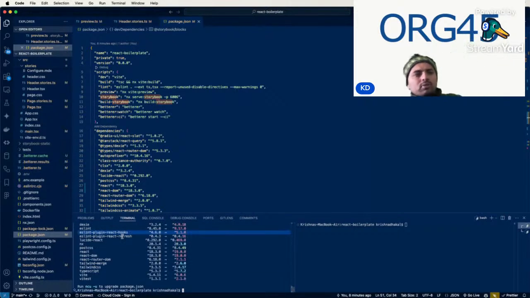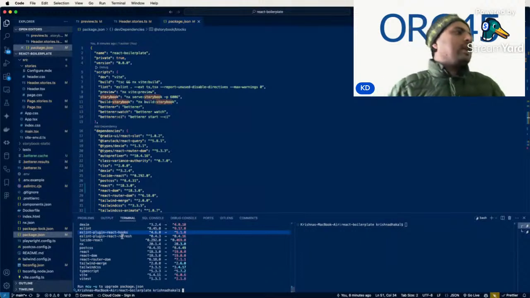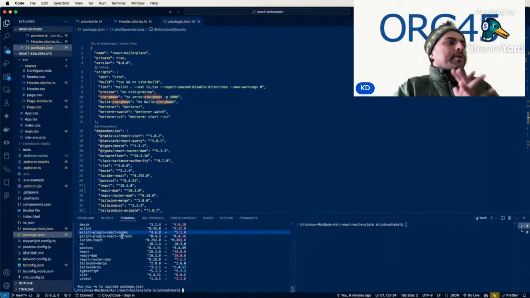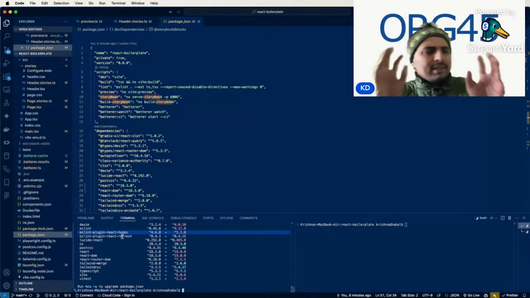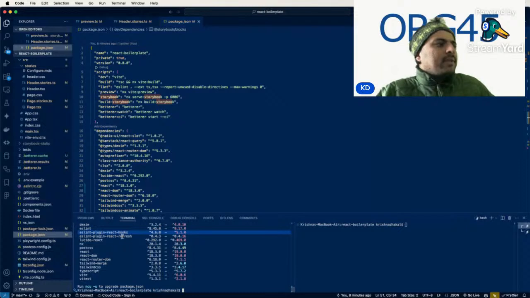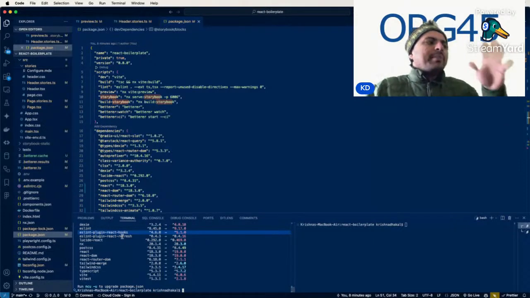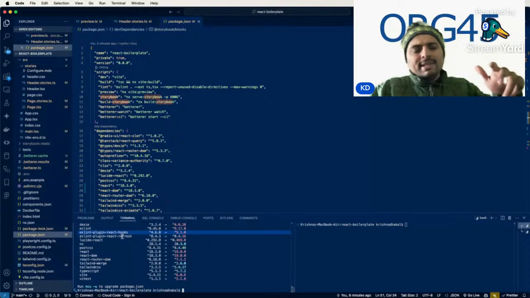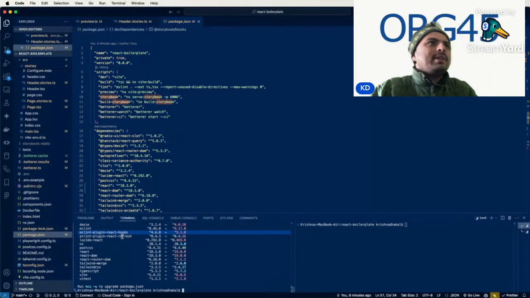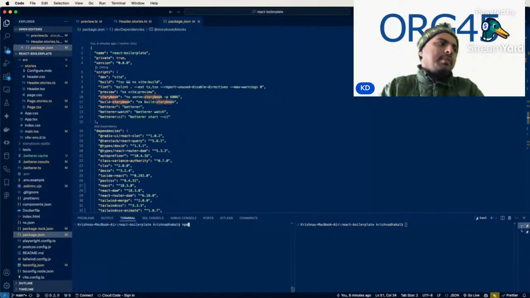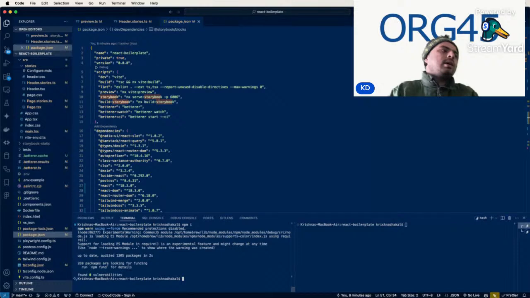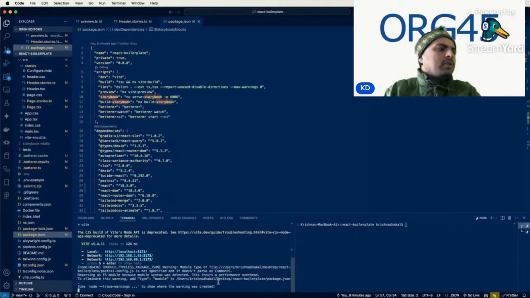So should we do that, or should we just continue with React 19? That's the thing that we need to think about. But I think we need to continue with React 19, implement some of the features from React 19, and then as the videos pass, we will try to upgrade a few things one by one and just check the water. Let's just try that method. But for now, our npm install is really clean. Also npm build is clean, npm run dev is also clean.